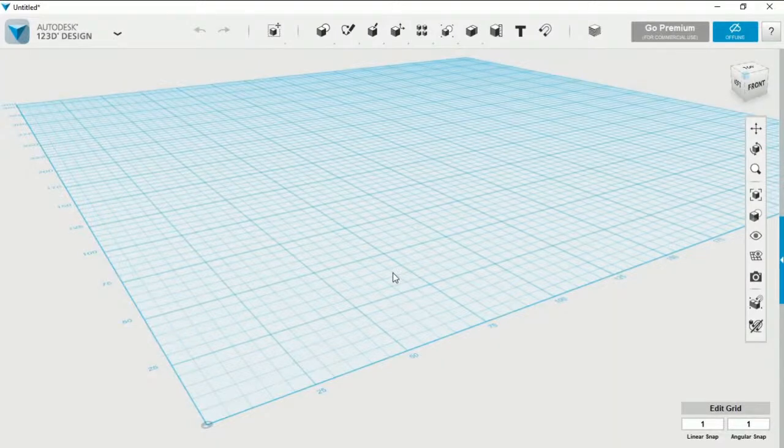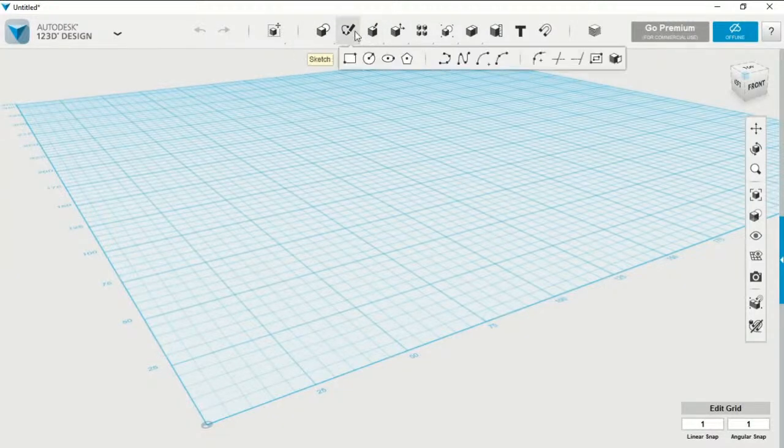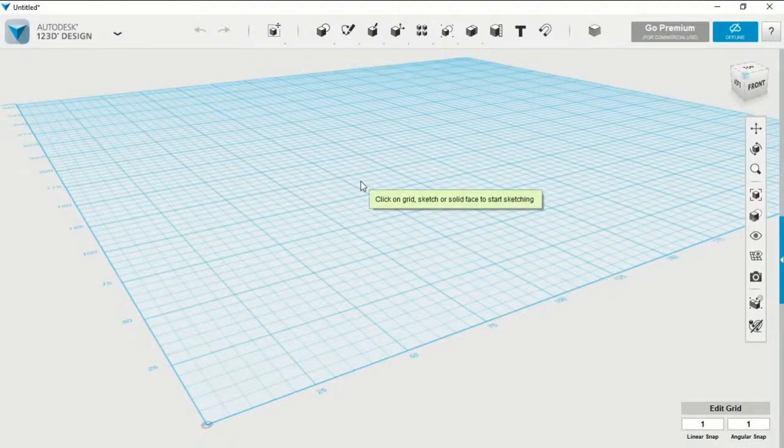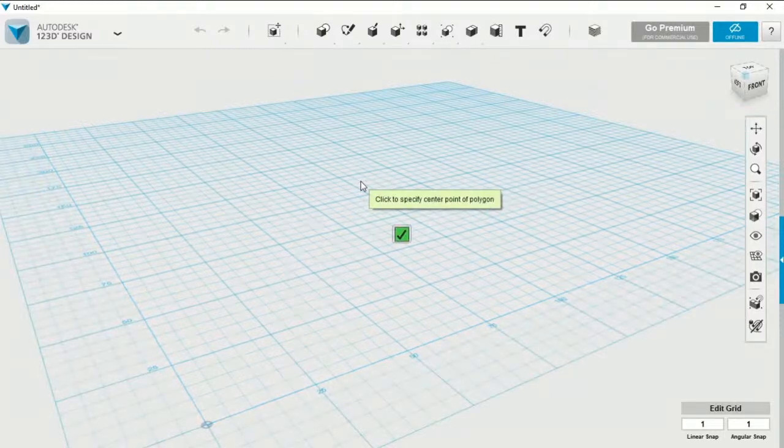Now to draw the triangle, the first thing we'll do is come to our main toolbar and then click on sketch. As you can see, this is sketch. If you come here, you see the title here is different, called primitive. So here is sketch. And then after sketch, we'll click on polygon because it's a polygon we want to draw. After clicking on the polygon, the next thing we need to do is to select where we want to draw. So I'll select the grid to show that's where I want to draw. As you can see, it's asking us to select center points for the polygon.